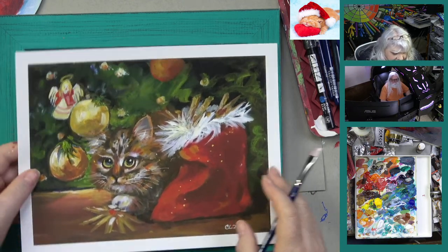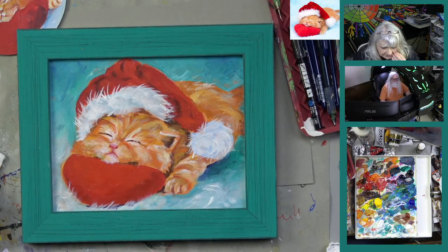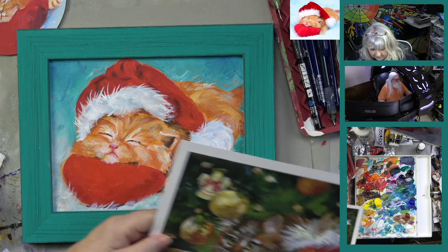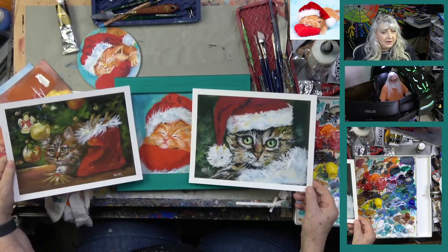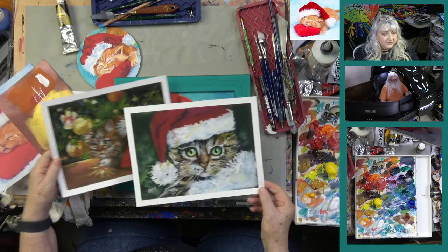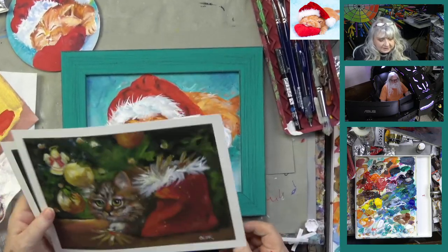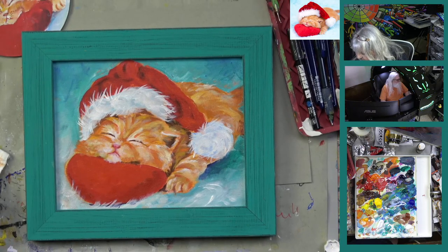I wanted to just let you see how nice these look framed. It's so adorable, really cute framed. Who wouldn't love that in their house? When you look at the other kitties, if you haven't painted those, look how cute: one with eyes closed and one with eyes open. It's a really nice, cute array. Cats just go great, don't they? These little 8x10 frames, Jerry sells them in all these great colors. We've got a lot of really beautiful things.